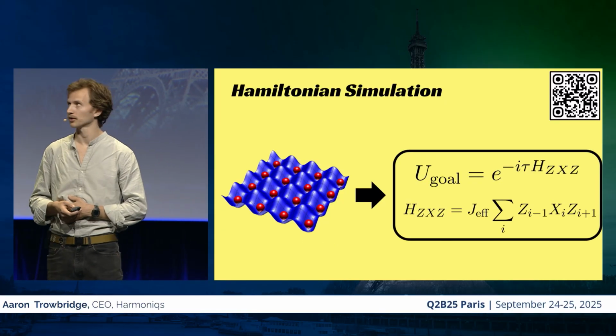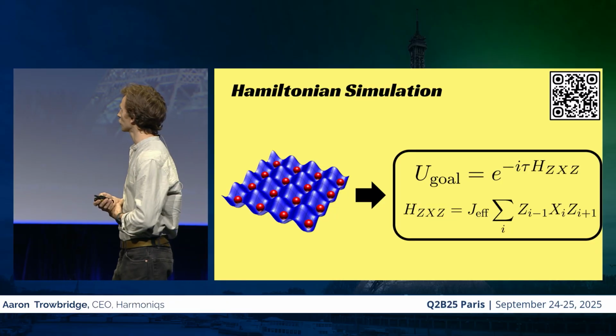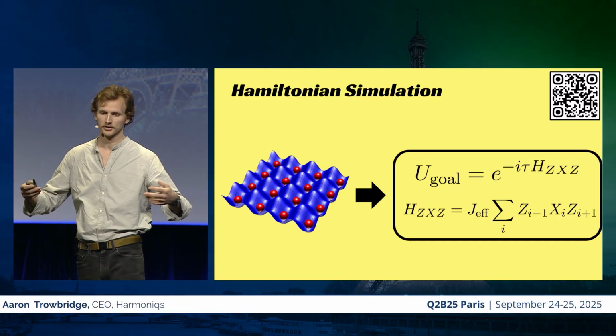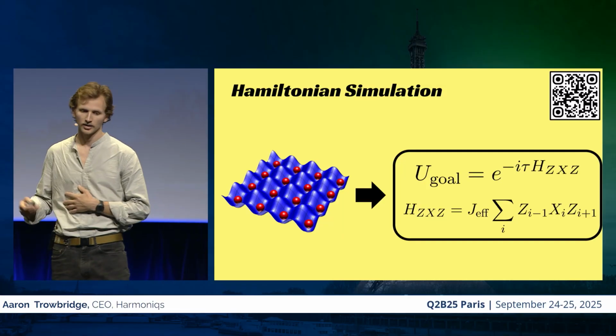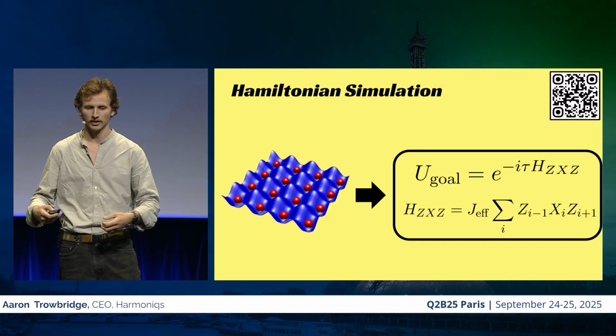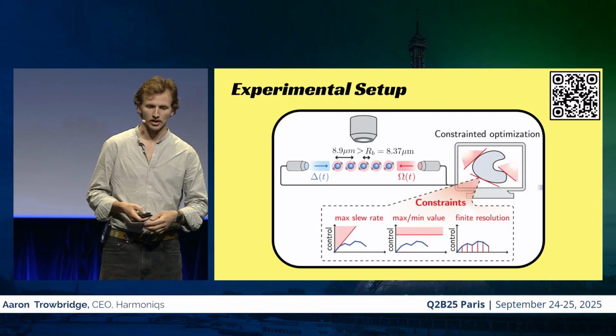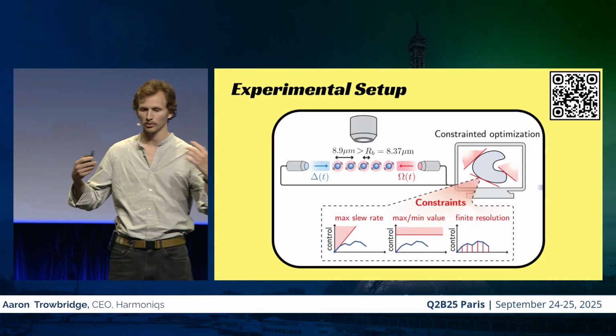So the problem boils down to we have a neutral atom array, and we want to encode some Hamiltonian into it. This is some way to describe a quantum system. So we encode this Hamiltonian that is not a native Hamiltonian of the device, and we're able to actually solve for a signal of control pulses.